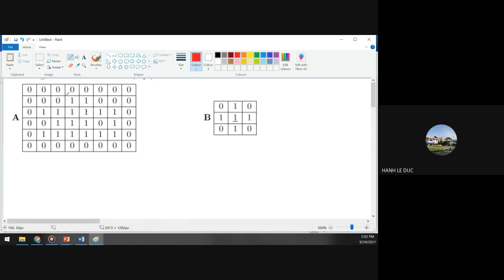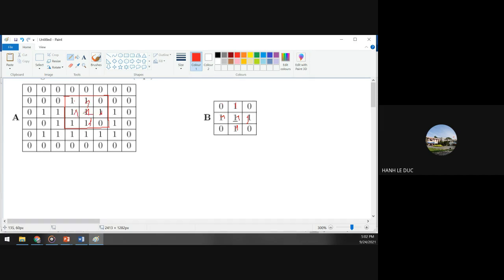This position. Does the result give you 1? Yes. That's why, although the 0 is different here, the 1, 1, 1, 1, and 1 here are still similar, so it will give you 1.